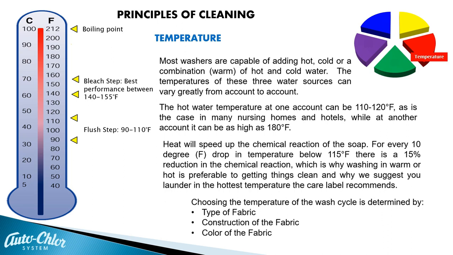And again, when we're choosing the right temperatures or we're washing in the right temperatures, we always have to look at the type of fabric. You wouldn't want to wash silks in 180 degrees. What's the construction of the fabric? Are there any colors? And again, high temperatures can actually fade out colors.